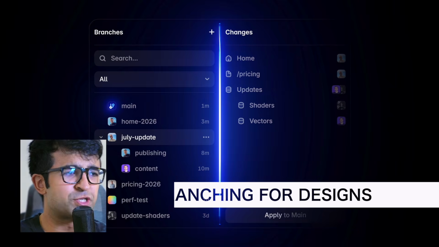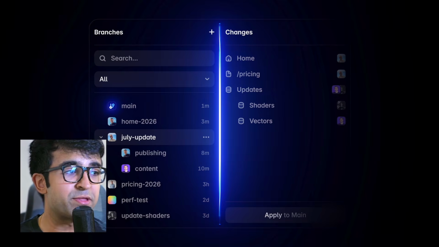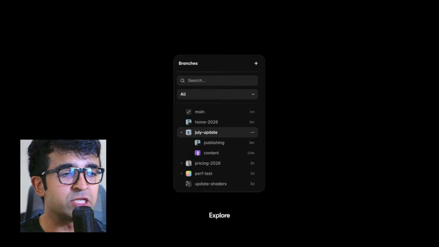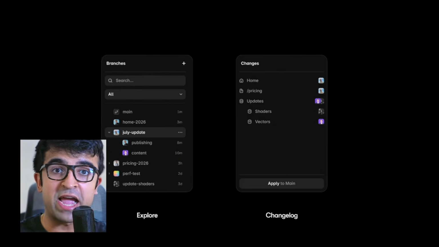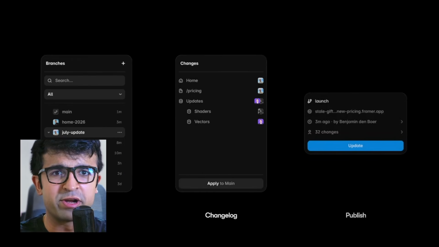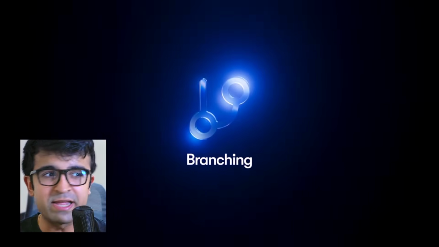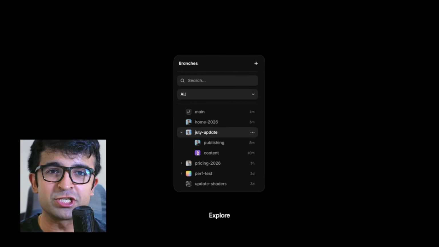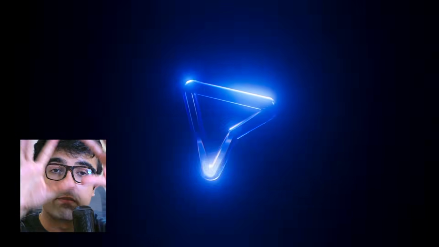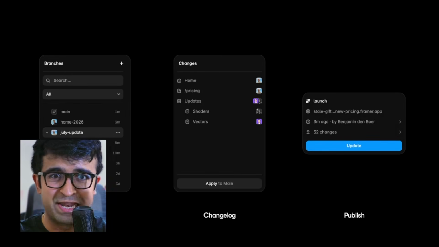They've also launched branching, which is very useful, especially because of these new AI features. Rather than working on one version that your entire team works on, you can actually branch your project. So one project can have 5 different directions, branching it out into different changes, different iterations, different versions, allowing you to work in separate teams or allowing you to add different changes for experimentation, for example. And rather than choosing one variation, you can merge different versions together and make something holistic at the end of the day.